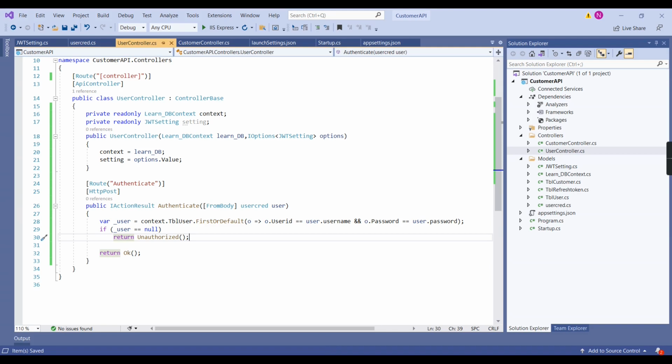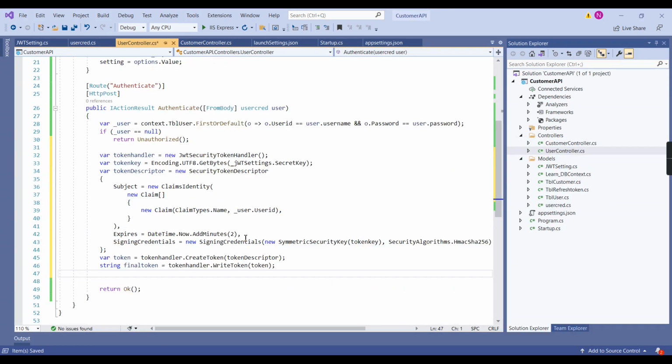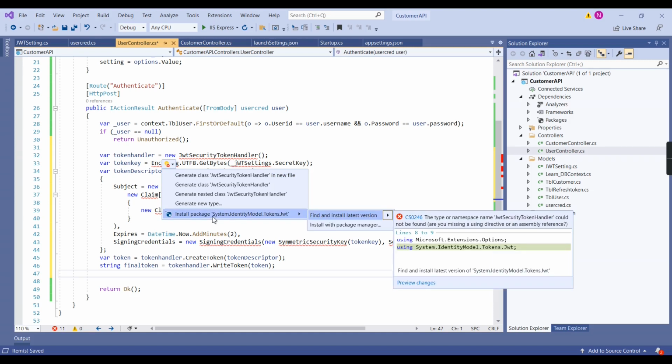For generating the token, we have the set of codes. So I'm adding here. I'm going to explain step by step also. First, we are declaring our token handler. So this is from JWT security token handler. For that, we have to install the system.identitymodel.tokens.jwt.